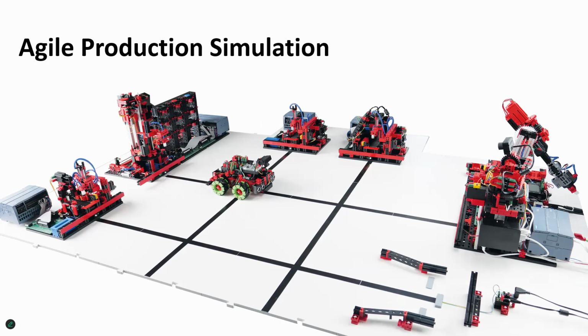Now, we're going to have more details on all of this and a video overview of the model as well, available in a separate presentation that we're doing. And I believe we're launching it at the end of next month, so you can watch for that. We'll be posting about that very soon. So if you want to find out more details about the APS, because there's a lot we can talk about, and the reasoning for why this was created, and some expansion modules and things of that nature, please watch out for the announcement of that webinar, as again, that will be happening probably towards the end of April.